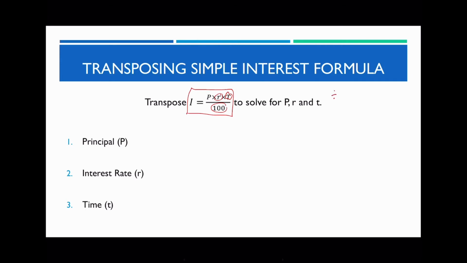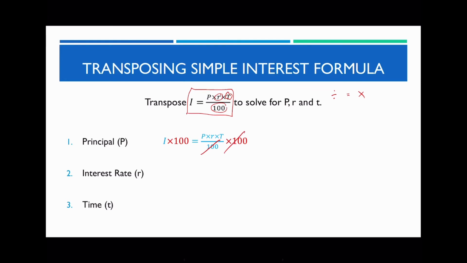The opposite or the inverse of divide is going to be multiplication. So to get rid of 100, I'm going to multiply by 100 on both sides of the equation. I need to multiply on both sides because an equation is essentially balanced, and if you were to do something on one side of the equation, you must do the exact same thing in order to balance this out. So when I'm multiplying both sides by 100, what essentially happens is that this gets rid of the denominator.